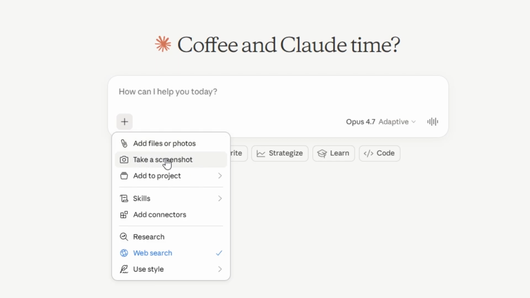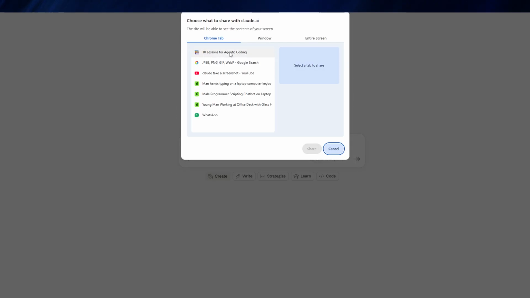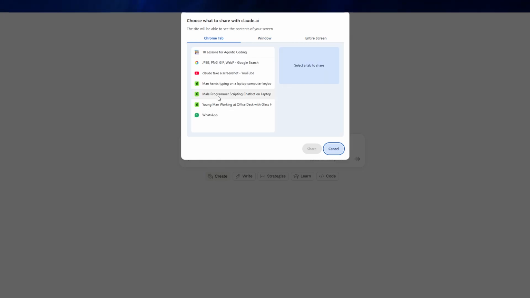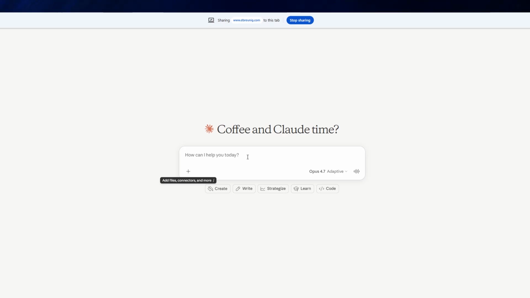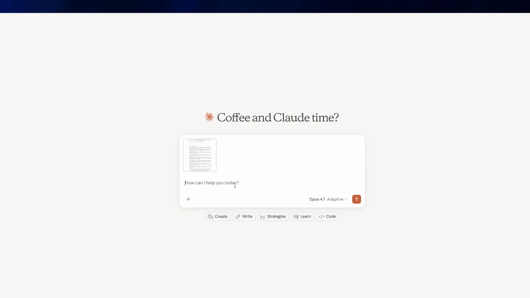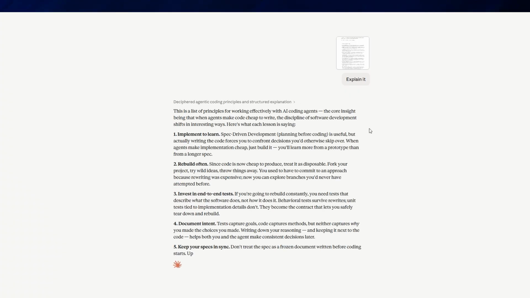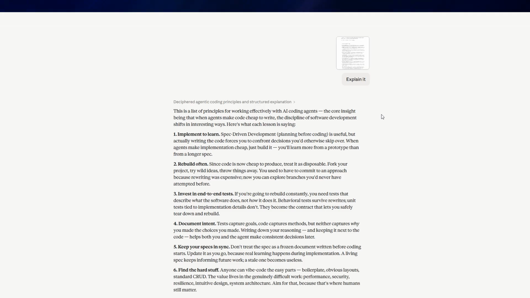On Mac, you double-tap the Option key to open Quick Entry, then select Drag to take a screenshot. 3 seconds, and your screen capture is attached to the conversation. This eliminates the time you'd otherwise spend describing visual problems in text. Broken UIs, confusing dashboards, error states, document layouts. On Windows or Linux, the same workflow runs through clipboard paste. It's one extra step, but the functional outcome is identical.